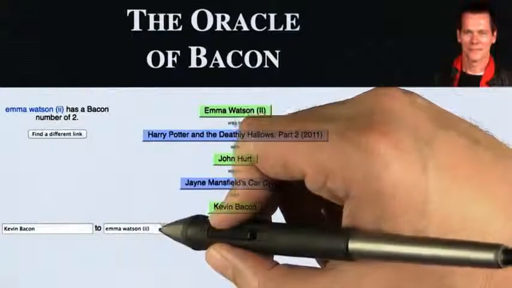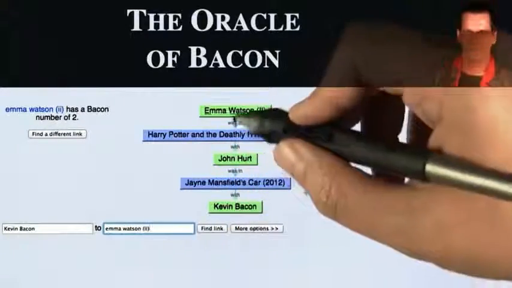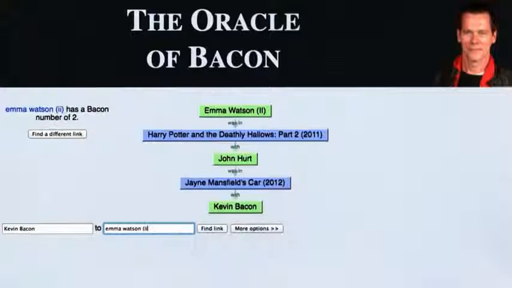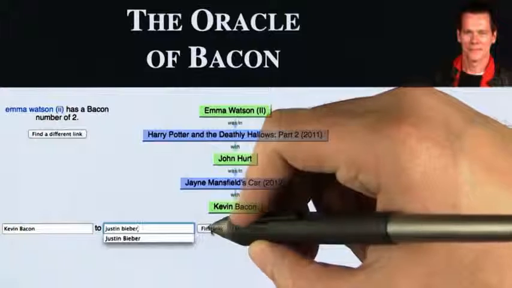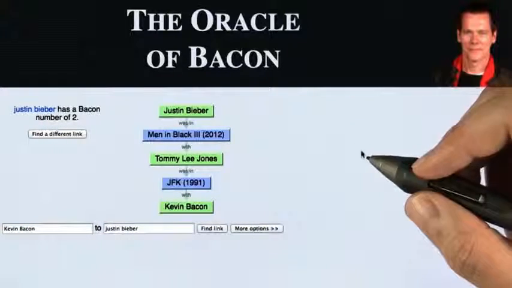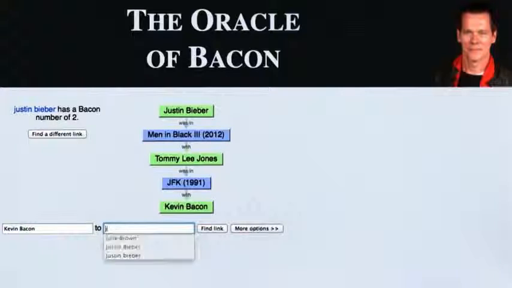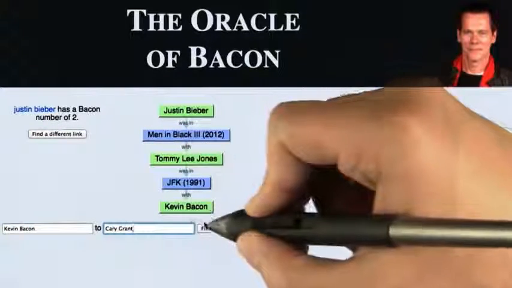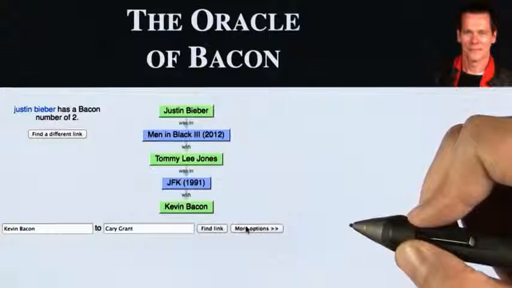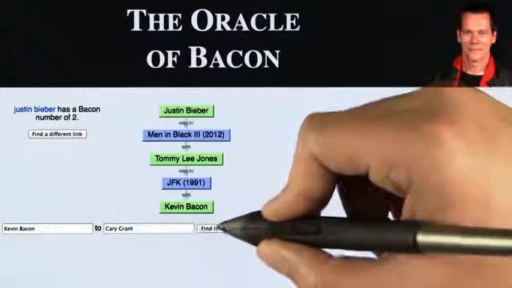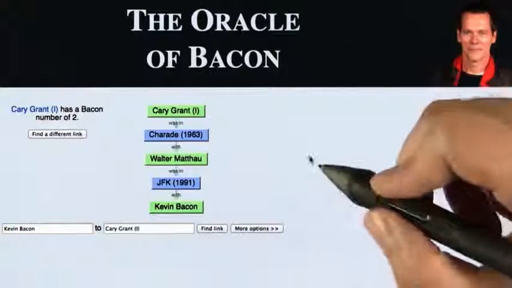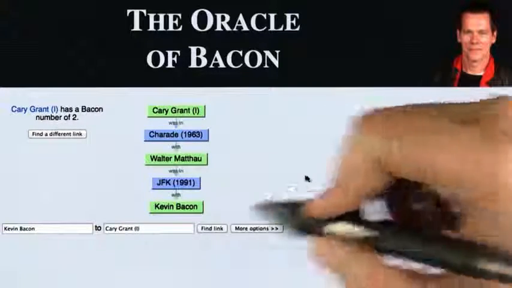This isn't possibly the most interesting chain, but one of the things that really is interesting is that it's very hard, at least it was very hard for me, to find actors that are more than 2 steps away from Kevin Bacon. So I tried kind of recent people who you wouldn't think would be in movies with Kevin Bacon, and you find out that they're pretty closely connected. I tried really much older people, like Cary Grant. He is also 2 steps away via Walter Matthau. So it's just crazy.